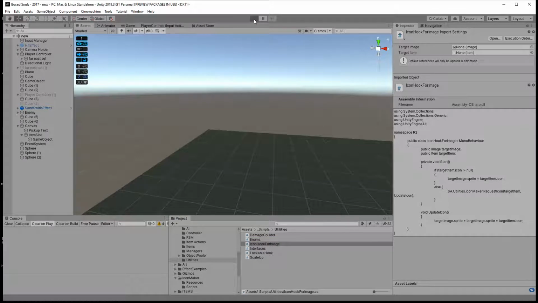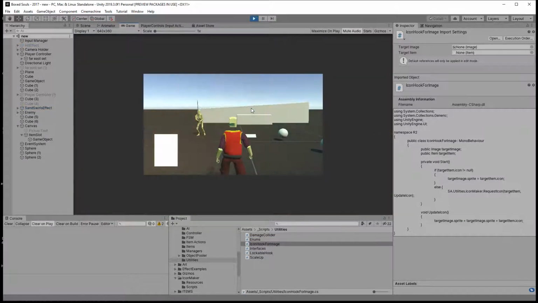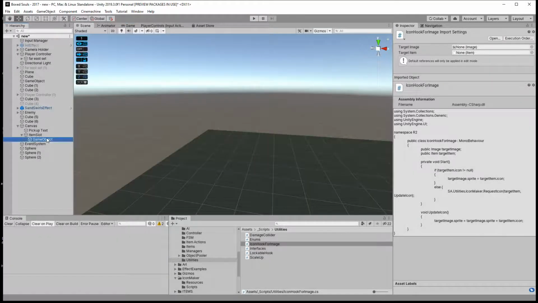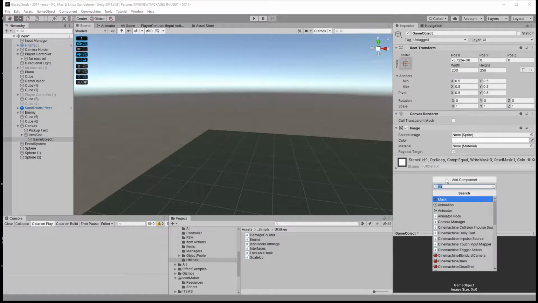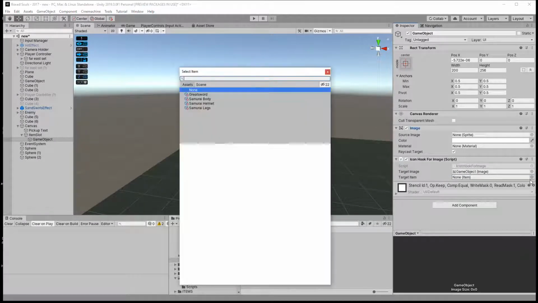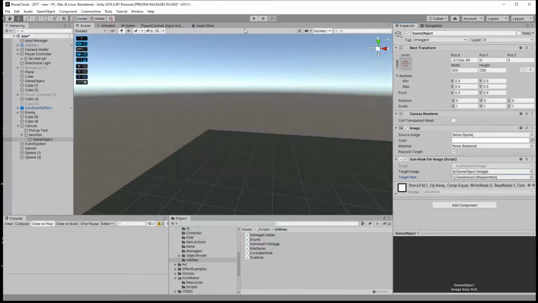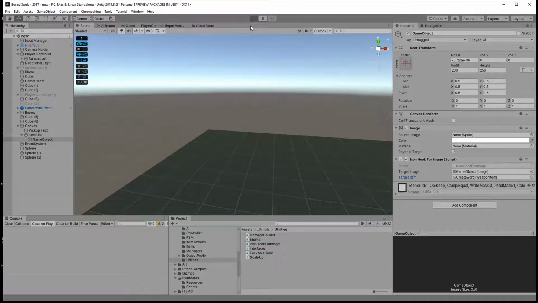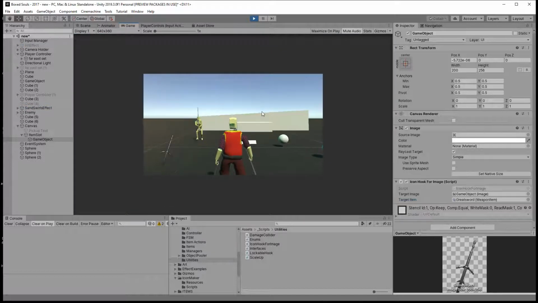Let's hit play. And we forgot to assign the item, obviously. Assign the image, assign one of the items. And there we go.